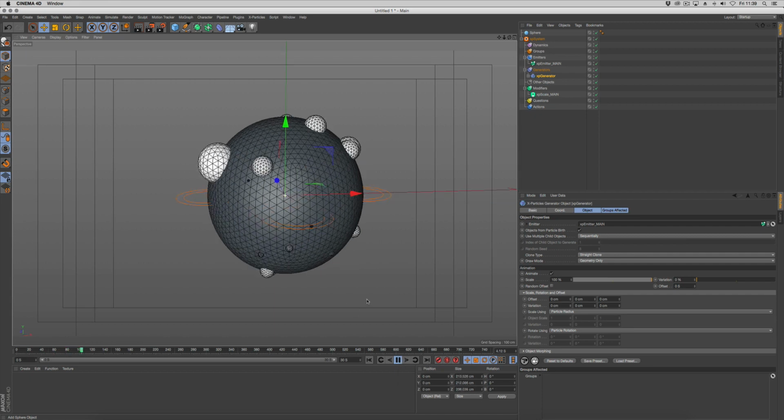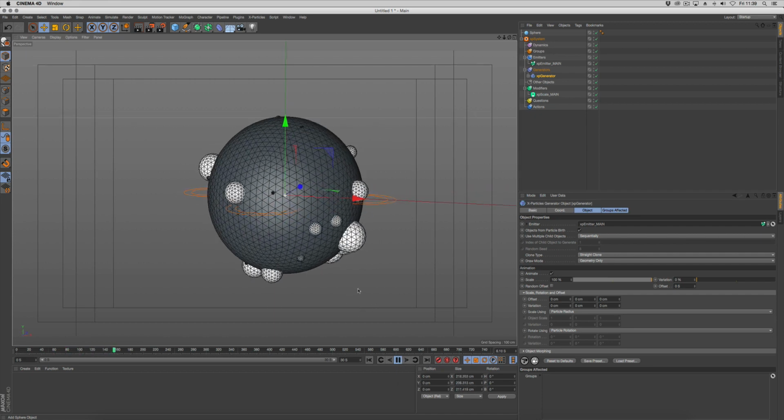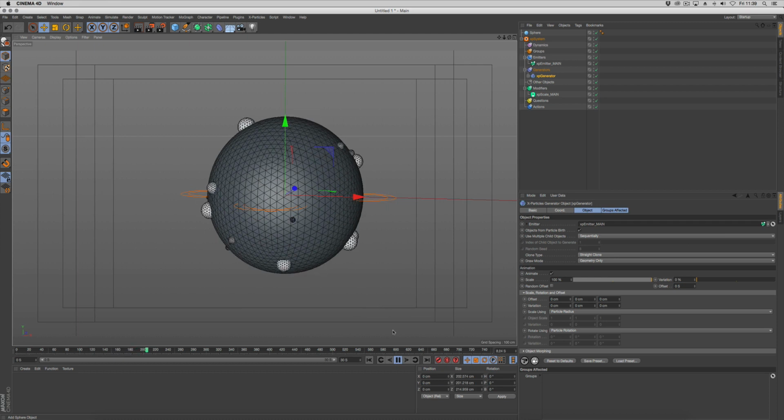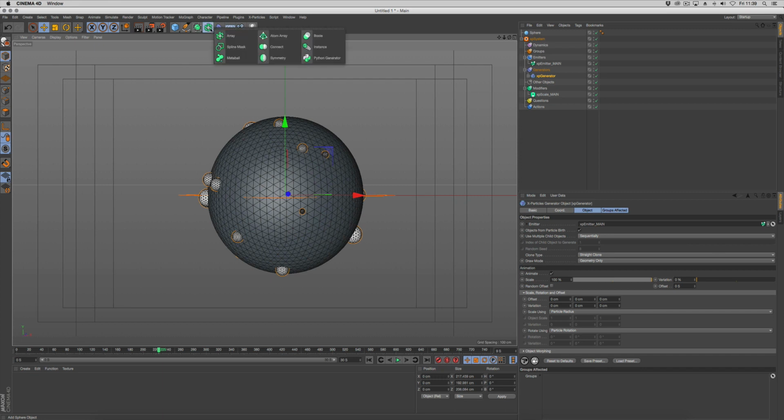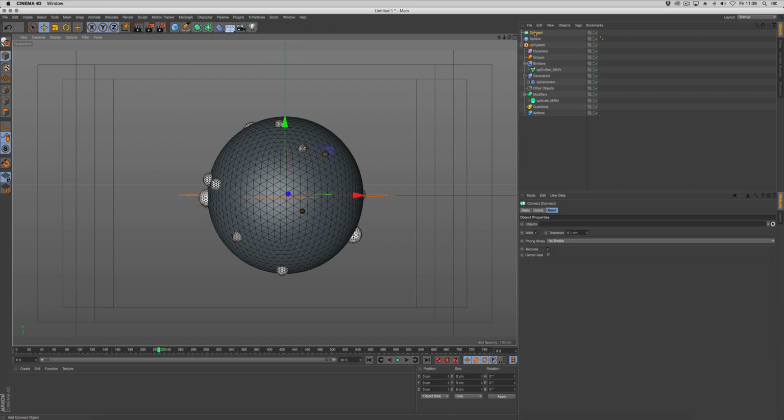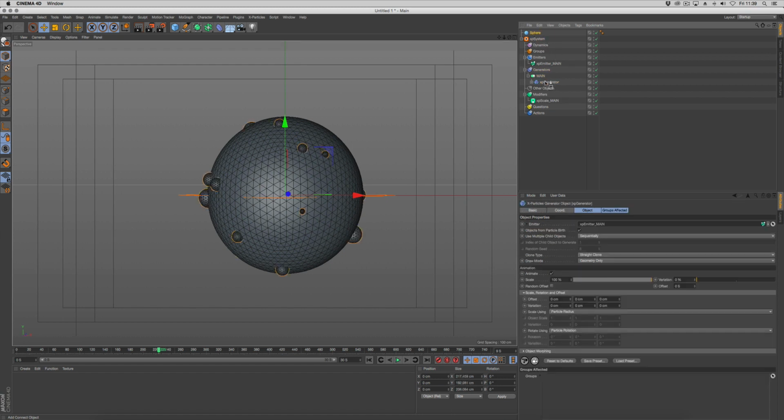We've got our bubbles boiling on the surface of the object and then popping off. Now what we need to do is convert all this to a mesh later on. So we're going to drop them into a Connect object. Go to your menu and choose Connect. I'm going to drop that in here. We're going to call this one main. And what we're going to put in there is the generator and the sphere.